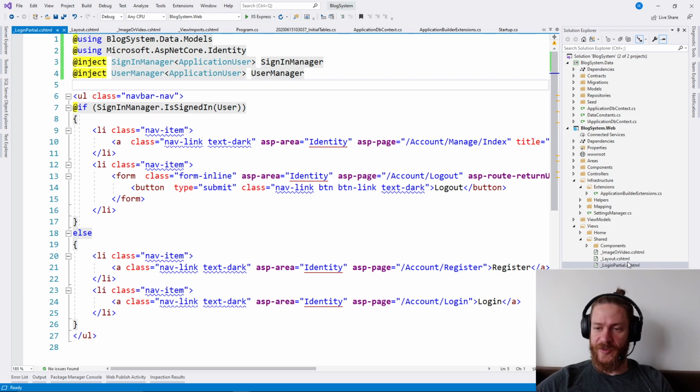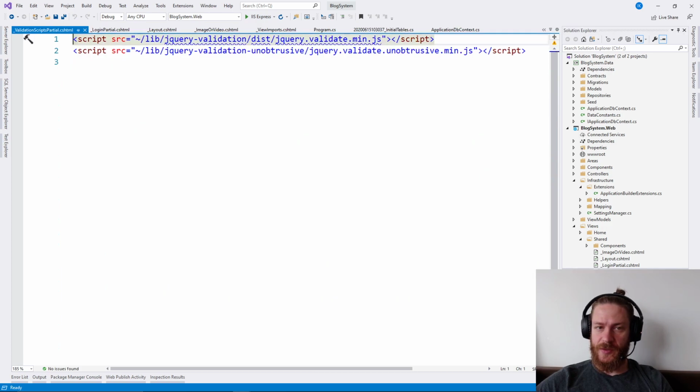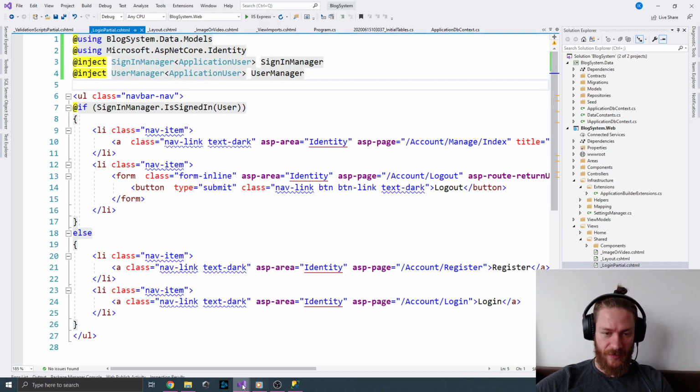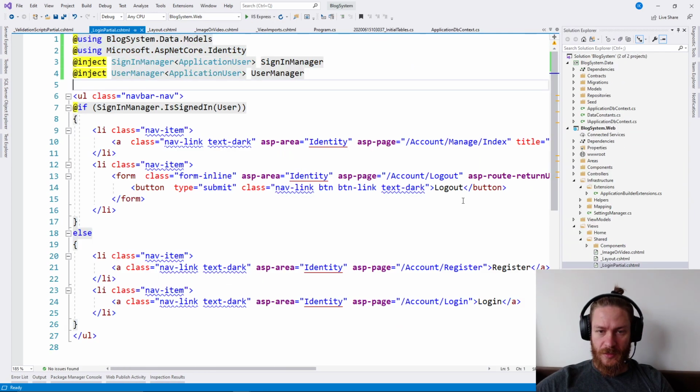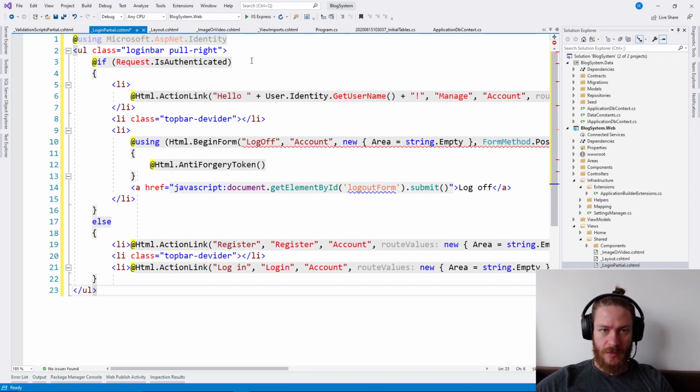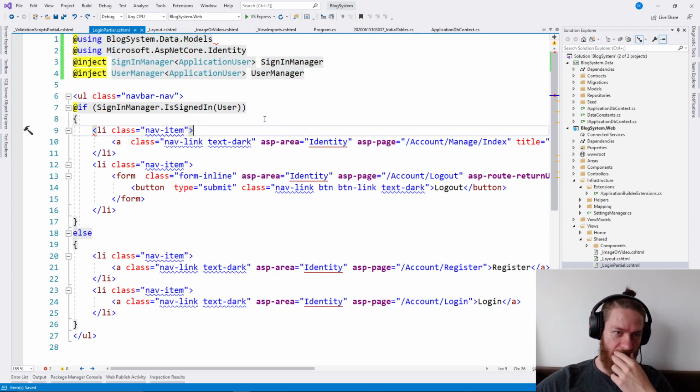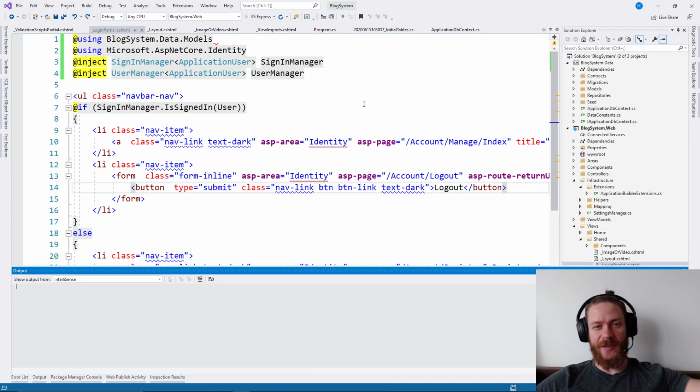We should port our login partial too, actually, because it's part of the layout. Well, there's a lot of things to do here, so let's leave the default for now. And we are going to port it in the next video.